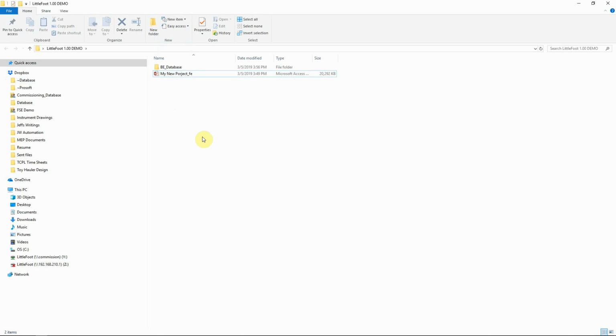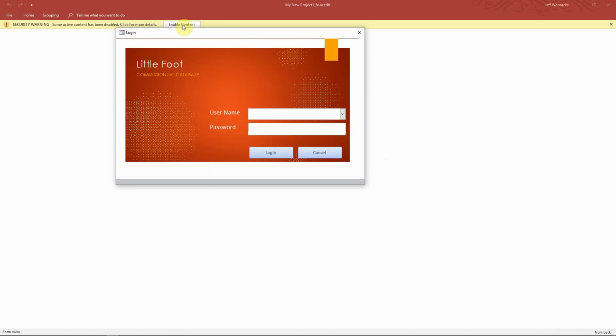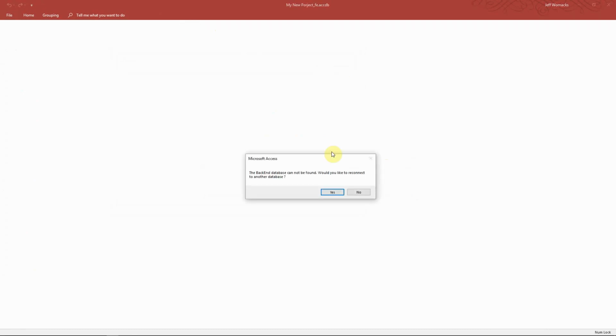Now, being that it's a new project, it's not going to be the same file name or path as the last project we were on. So when we go to open this, the first thing it's going to do is recognize that, here I'll show you. And that's just the very first time. So right there you can see that enable content is on. So basically what you do at that point is hit close on that and hit enable content, and then the database is active.